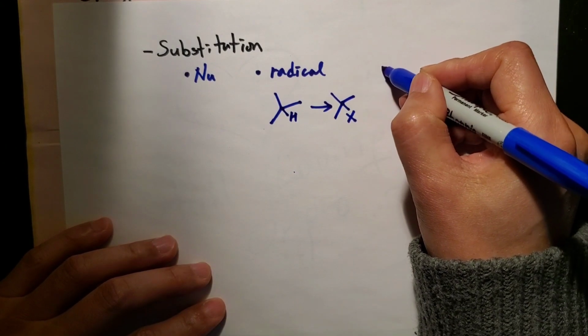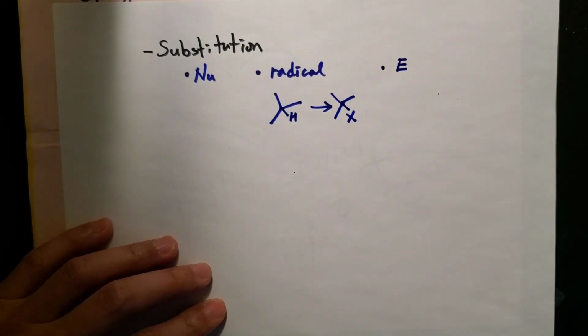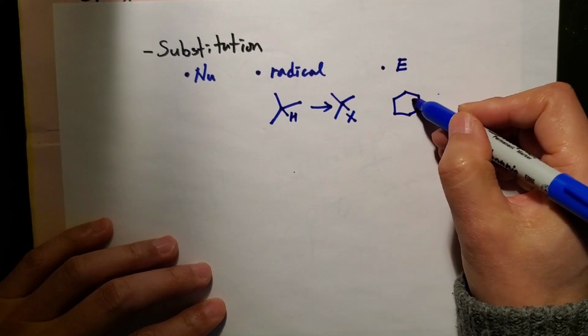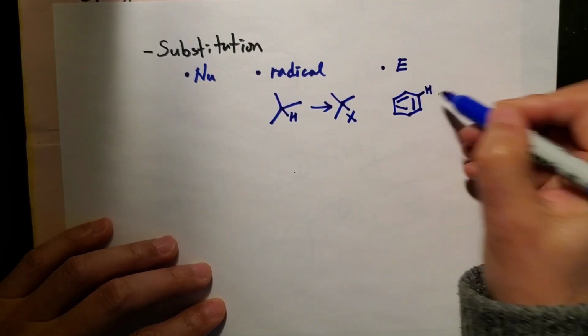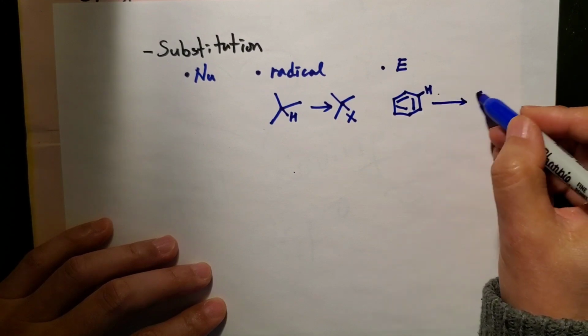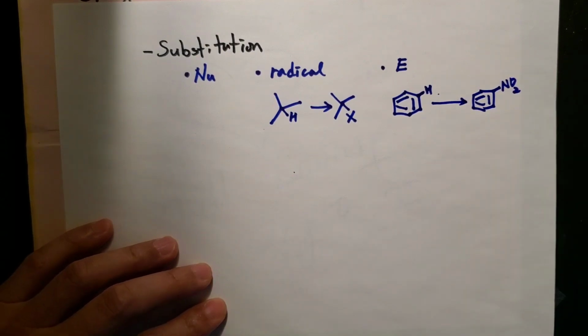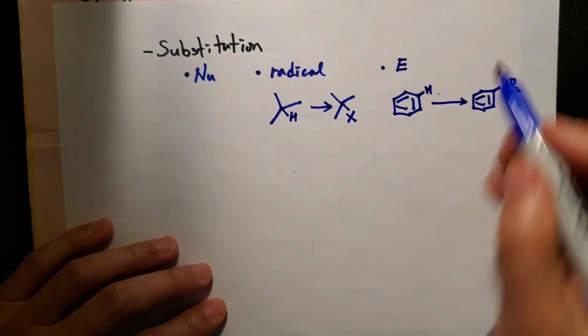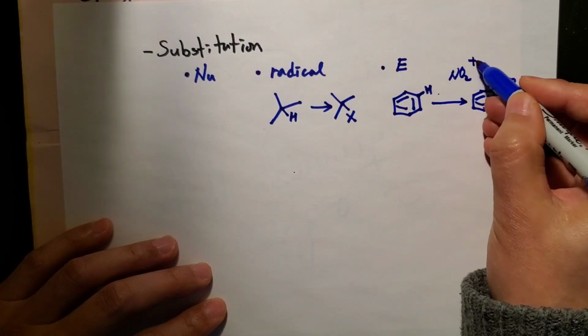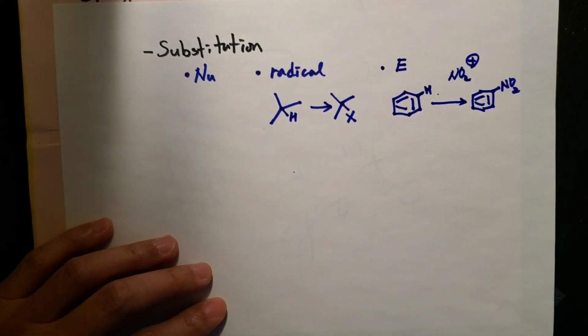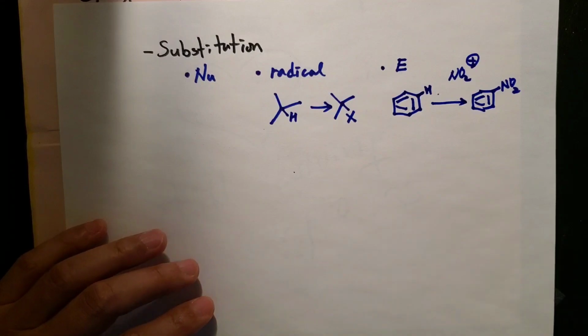Also, substitution can be done by electrophile. We didn't cover this yet, but say you can have the substitution like this, which can be substituted with the nitro group, and that's done by NO2 positive ion, not negative for nucleophilic SN1, SN2, not radical halogen substitution. It could be done with an electrophile. So you have all kinds of choices.